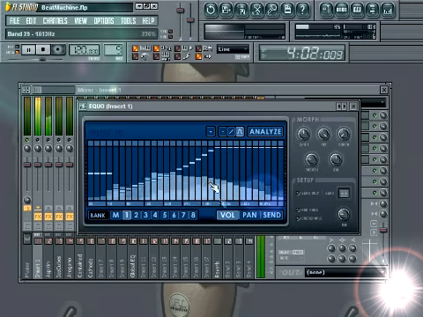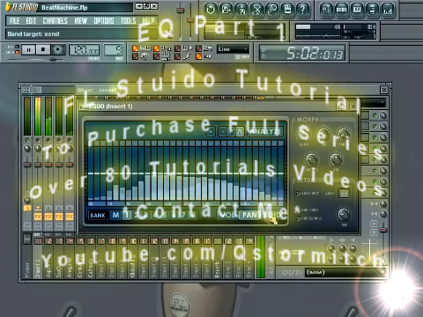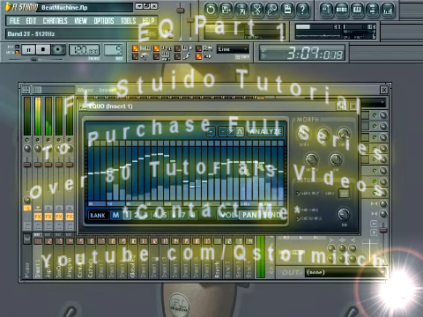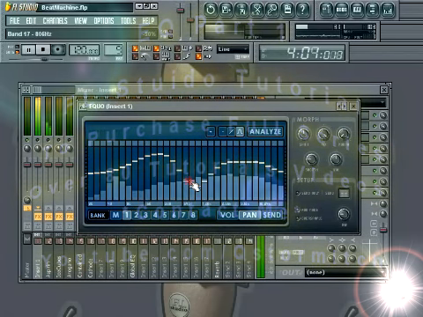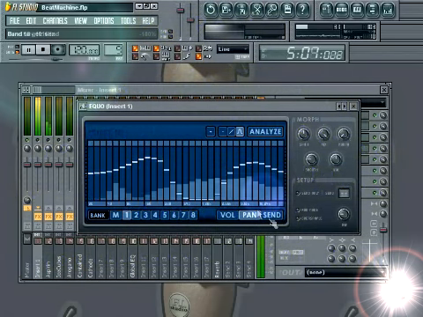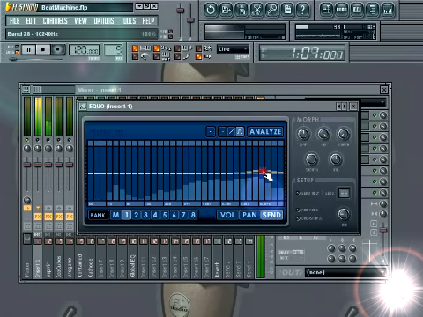Now, other things that we can do. First of all, we can pan the EQ as well over this. So now this part of the spectrum is going to be going out one way, this part is going to be going out the other, etc. We can also send different frequencies to different parts of the send. As I said before, these are different banks. One is active at a time, etc. Very, very powerful, cool tool.